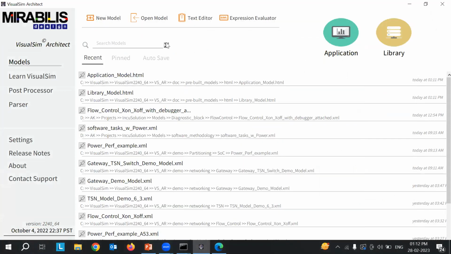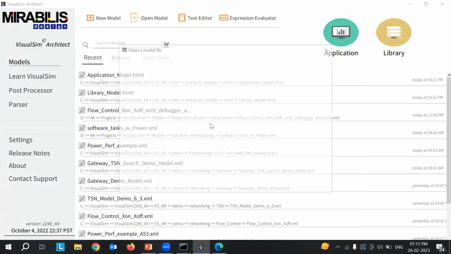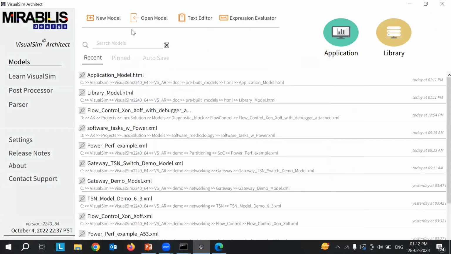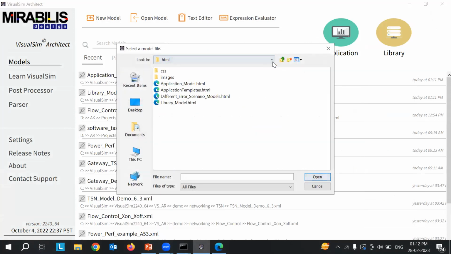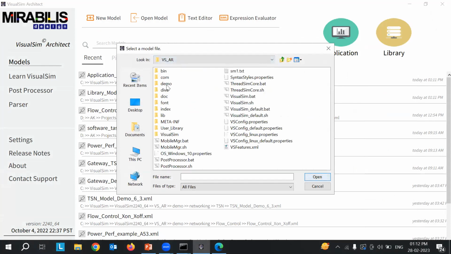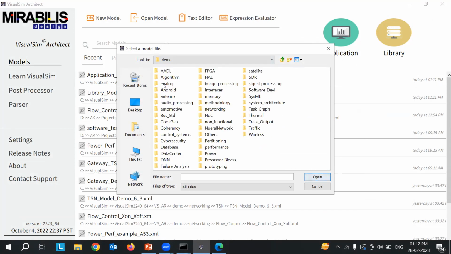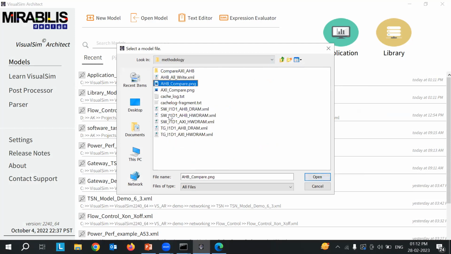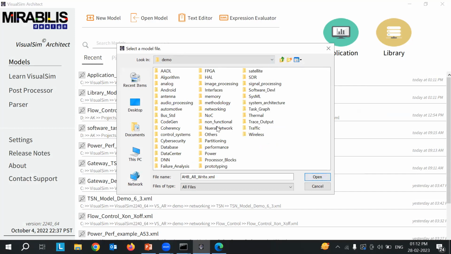There is also another way, which is exploring through the internal directory. By default, it will open the home directory, which is the VACR demo. Within that, users can use these directories to observe and select any model according to the application and run it. For example, let's open methodology.